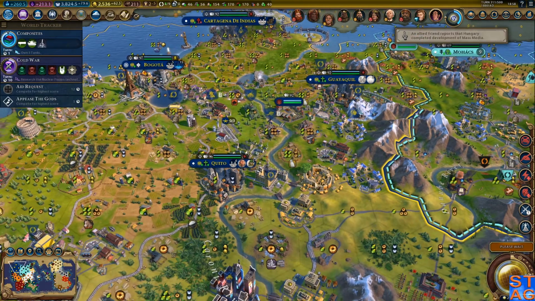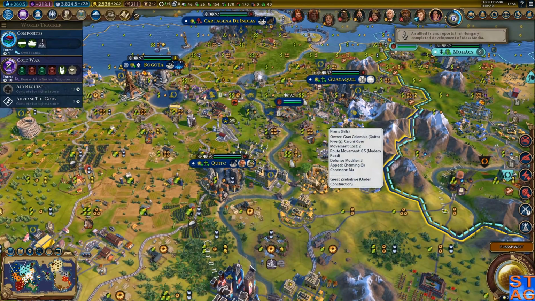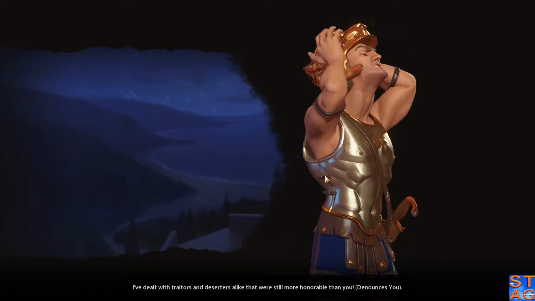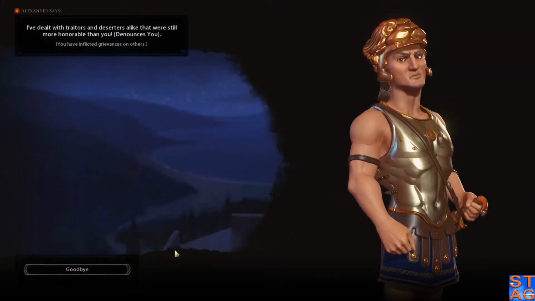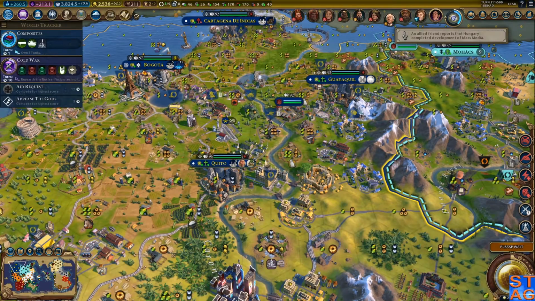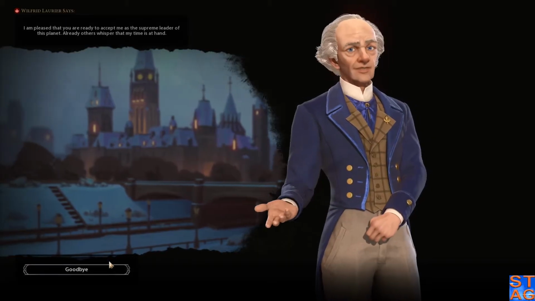And then I'm a little disappointed that I'm not going to be able to keep that Chinese city. I'm kind of pissed off about that. But we got Great Zimbabwe. That's going to be done next turn. I'm going to start building nukes if you keep doing that. Just telling you right now.